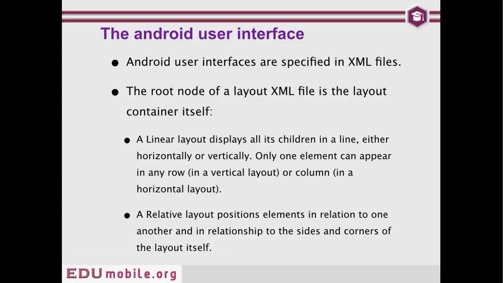Well, a relative layout positions elements in relation to one another and also in relationship to the sides and the corners of the layout itself. So if we want a button in the middle of the screen, we can tell a relative layout, for example, to lay that button out, centering it horizontally. So that's the basic difference between linear layouts and relative layouts.